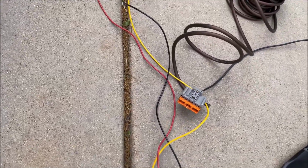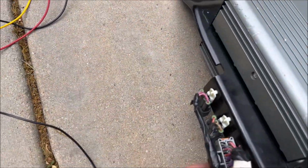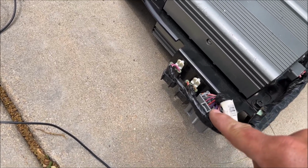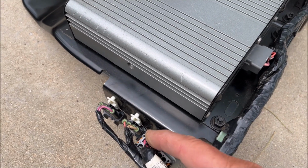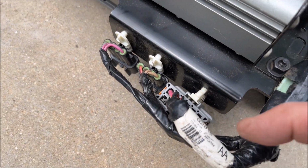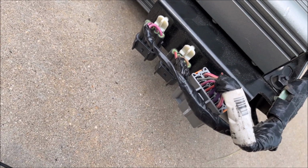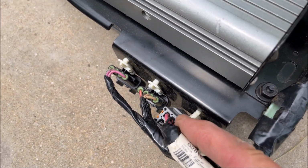And this is a connector that I got off AliExpress that matches the connector over here. So on the amps, we've got 2 purple and striped wires that are power, and then we've got 2 pink, like pink and yellow striped wires. Those are power, and power. And then these 3 here are the remote turn on and the left and right channel. And then down here in the middle, you've got 4 ground wires.